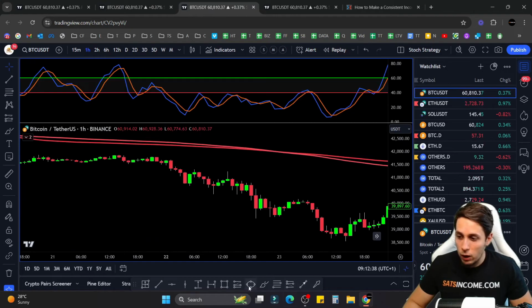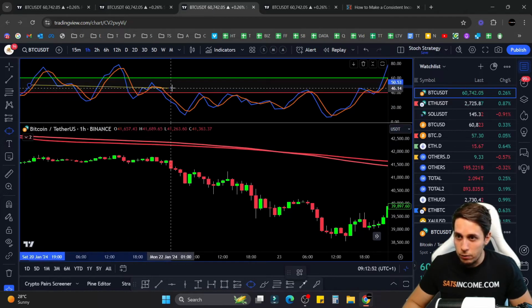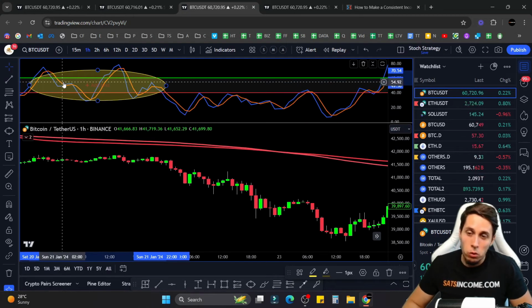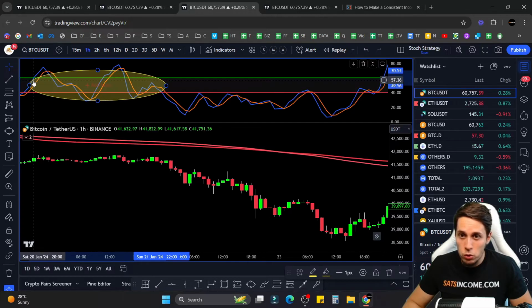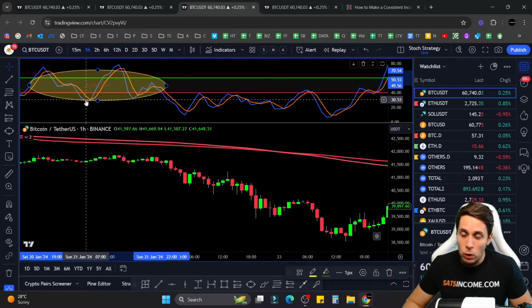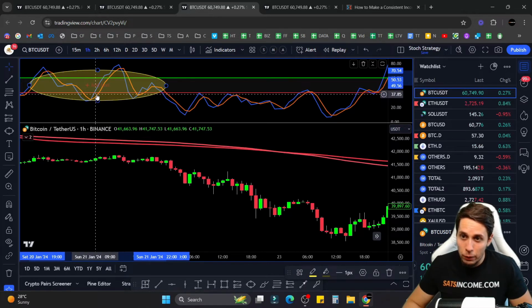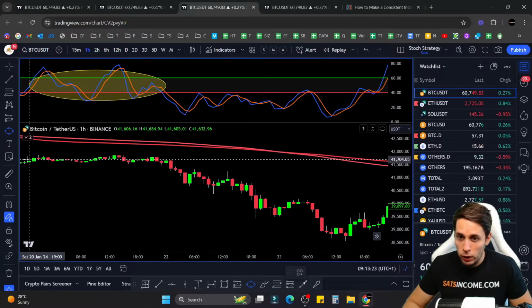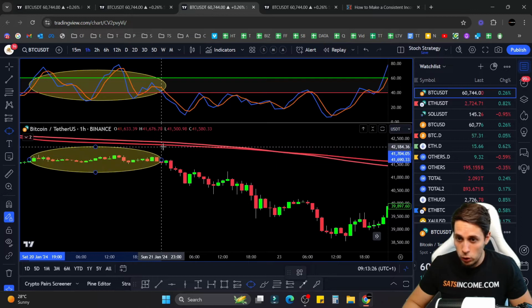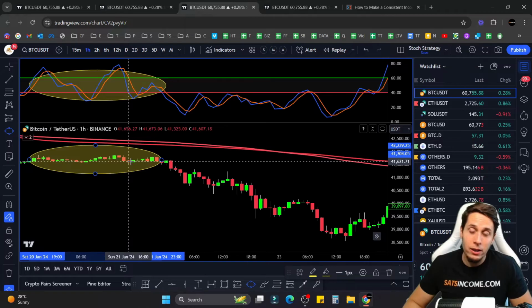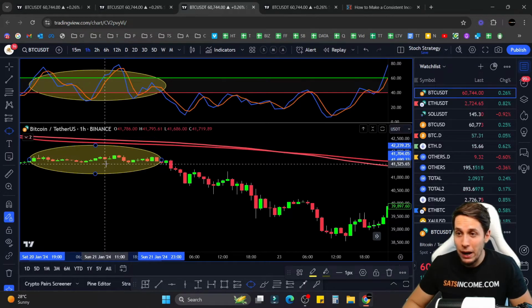Now let's look at the opposite scenario. Let me ask you this, guys. During this whole time right here, where was the stochastic? Was it in the bull control zone, in the neutral zone, or in the bear control zone? Well, for the most part, it was in the neutral zone, right? You can see that it went a little bit in the bull control zone, but then we got a bear cross, it went back. Then it went a little bit below the neutral zone, but then it went back in, right? For the most part, it stayed in the neutral zone. Now look at what happened with the price during the same time. Well, the price is just going sideways. Why? Because no one is really in control of the market. There is a balance between the buyers and the sellers.